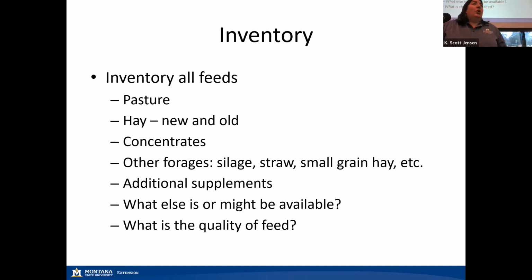Do you have any grains available? And that's not only just purchased grains, wheat, barley, corn, but also what else is left in the field? Were you even able to harvest some of those grains? We were not. We had a lot of guys plant barley and wheat those couple of years of the drought, and it grew really good till about 5-6 inches tall, and then that was it. That was as tall as it got. So we had a lot of guys turning cattle out into that in hopes to get some of that energy from the grain if it did have a seed head, but also using that as a forage base as well. So we found some different management schemes that we could use to get that grain portion fed.